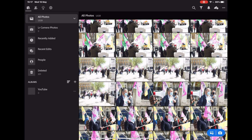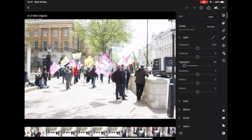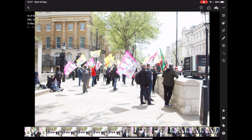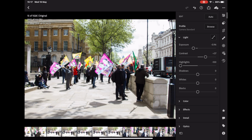So, what do we have here? So we have one of the group here. This is wider, obviously. So let's have a look at the settings, actually. So same settings, that's perfectly fine. Bring them highlights down. We'll bring in some contrast. We'll bring the exposure down, I think. We'll bring the whites down. Lift the blacks. We'll lift the shadows. And it's out of focus.